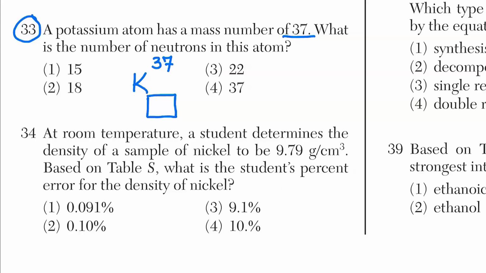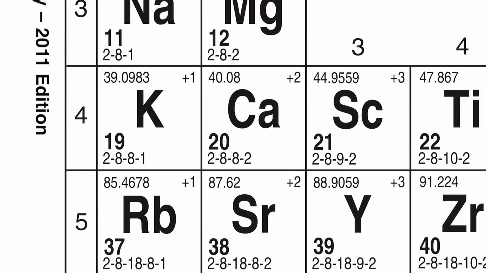Let's go to the reference table. So there is potassium, number 19 in terms of its atomic number. Now, if you didn't know potassium was K, by the way, table S will tell you that. So if you're not sure what the name and chemical symbol is for an element, please go to table S and you would find K for potassium. But in any case, this is the mass number that has a decimal place because it's the what?